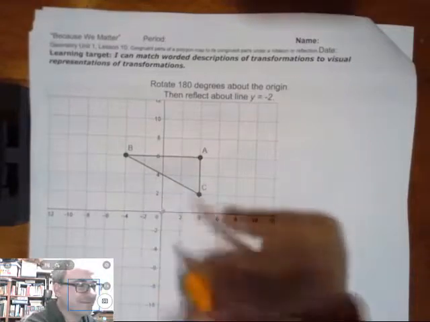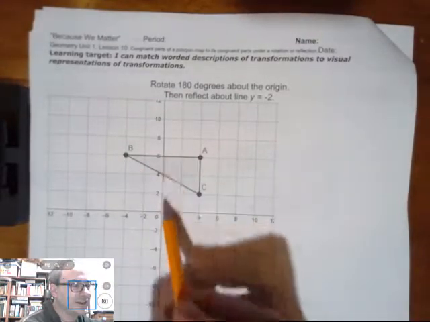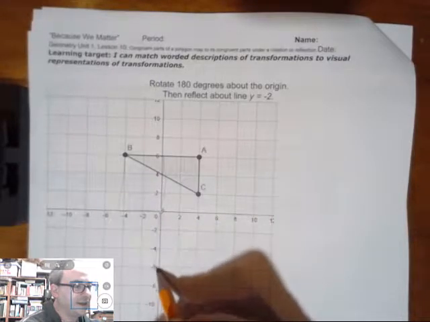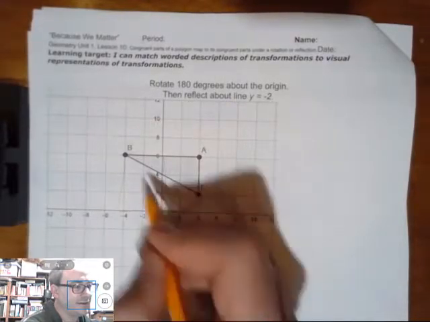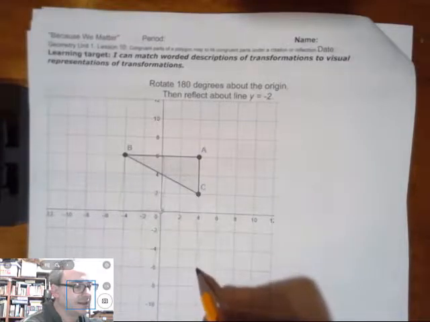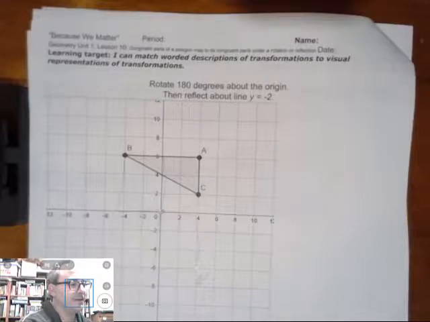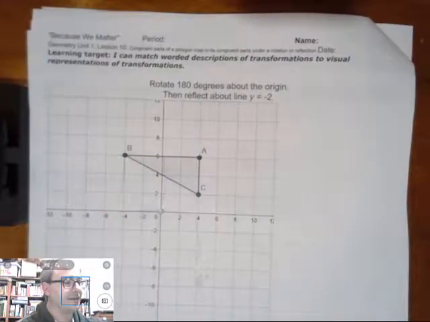Okay, unpausing. I'm going to rotate this 180 degrees. Again, if you want to envision this box, the box is going to then be here. And the B is going to translate to there. Right there is where my B prime is going to be. Or you use your compass and you draw that circle around there.